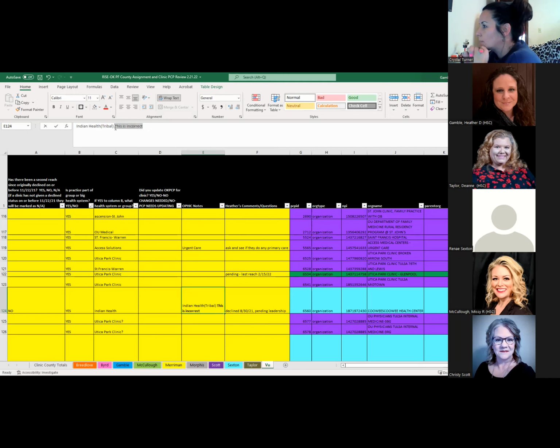All right. And if you want to make it red, I'm okay with that too, because this side over here is only yellow and white. So I'm okay if you want to change it to red. That's fine. Whatever just makes the font pop out for you. You change the font to red and bold? Yeah, that's fine. Just make those changes here in section E, in column E. So that way nothing else is messed with and I don't have to go pull old spreadsheets to see what it was when I got it. Yeah, that's a good idea.